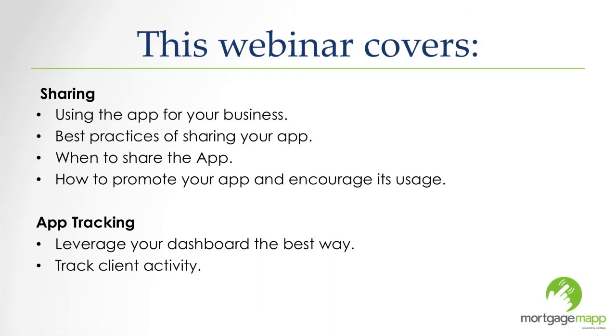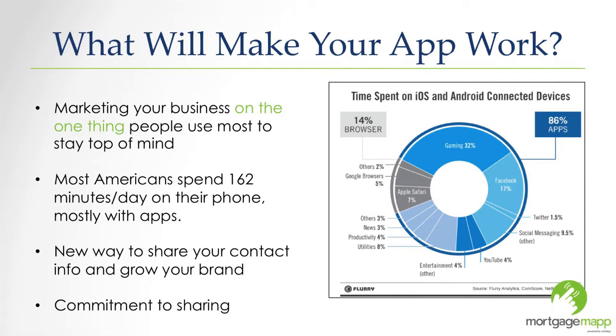Let's dive in. This tool has been proven very useful by countless CardTap members so far, but how you decide to use this tool will play a big part in your success. As you know, the easiest way to win someone's business or get a referral is by staying top of mind, staying in front of them so at the moment they need help or get asked for a recommendation, you're the person that comes to mind. And this is precisely why mobile marketing has become so important. Can you really think of any better place to market yourself to stay top of mind than on the home screen of someone's phone, the one thing people use most? A recent study showed that Americans spend an average of 162 minutes per day on their phone, mostly on apps, and that number is only growing.